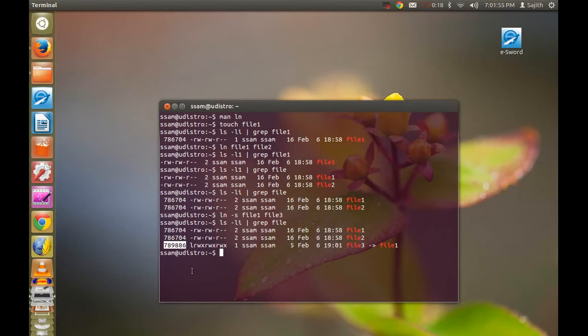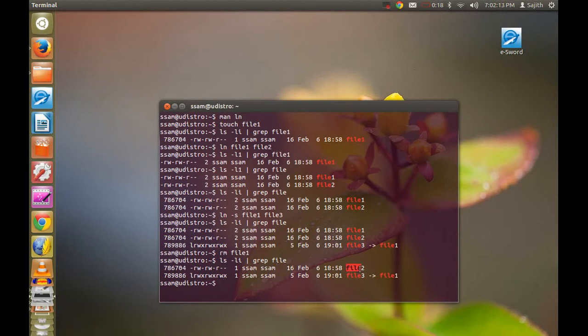That's the parent file. So I'm going to delete the parent file now, and let's see what happens if we do a listing. Alright, so I have deleted the parent file and I've done a listing, and you can see that file2, which is nothing but a hard link to file1, is actually retained. It means that file2 is not affected when we delete file1, because file2 is another genuine file which points to the same memory location as file1 did.